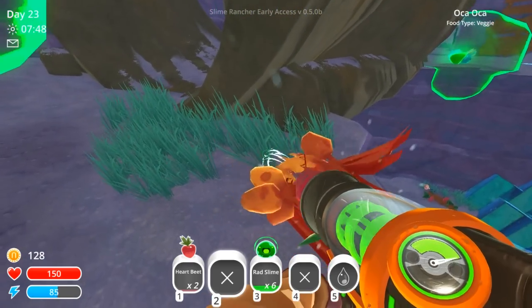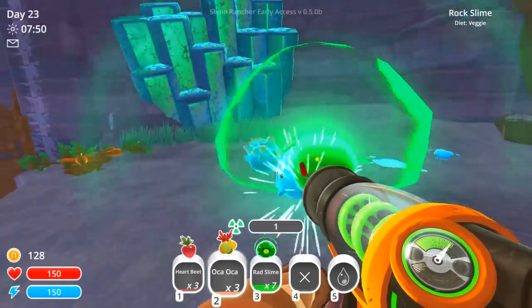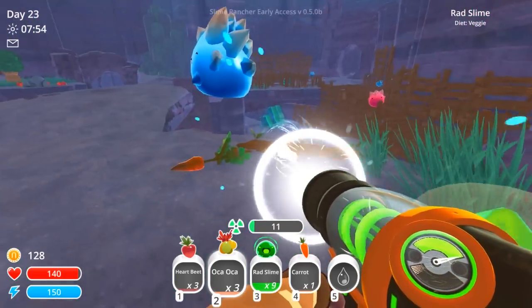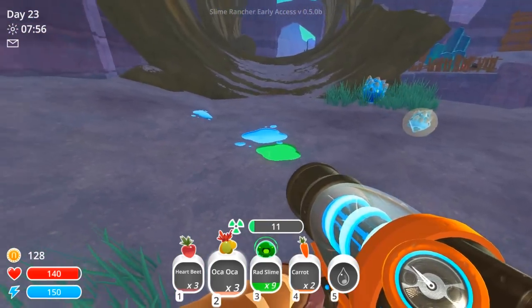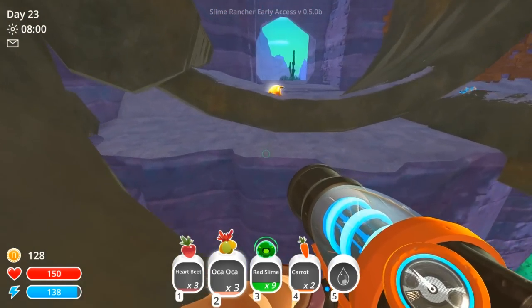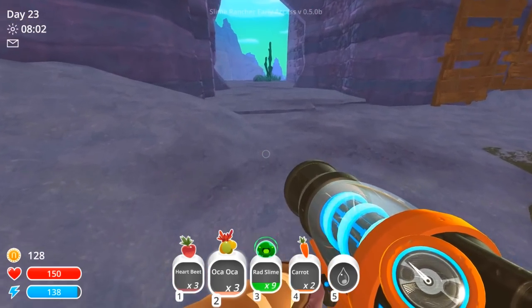So we've got a few okra. We've got some more rad slimes. Nice. I'm going to take you guys. Oh, okay. You've just eaten my carrot, which is very annoying, actually. But I don't think we need too many more. What is that? Oh, it's gone.